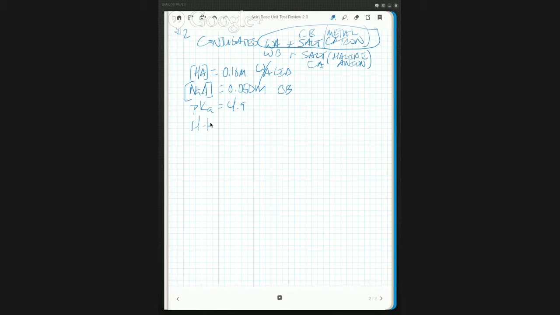Now, if you remember the Henderson-Hasselbalch equation, that is pH equals pKa plus log of base, so the concentration of the base over the concentration of the acid, okay? Because when you have the Ka, the acid's on bottom. If we had pOH equals pKb, then we would have acid over base. Again, we're looking for pH, and I think this makes it a little bit easier. pH, therefore, is equal to 4.9 plus log of the concentration of the base, which is 0.050 molarity, divided by the concentration of the acid, which is 0.10.